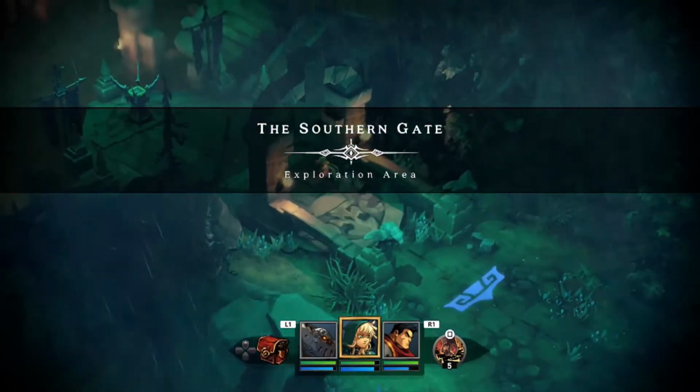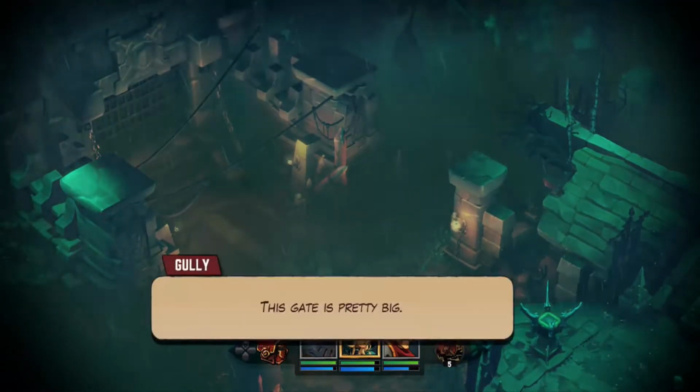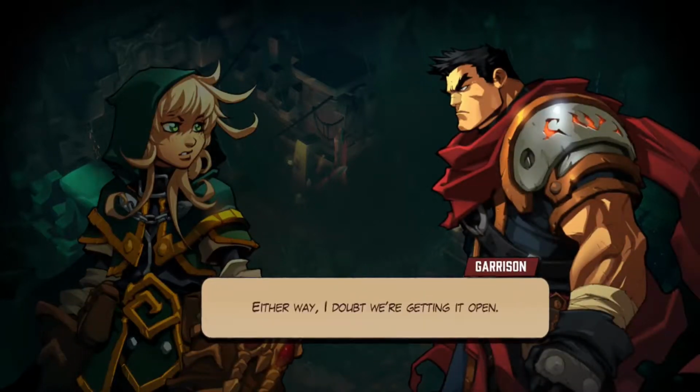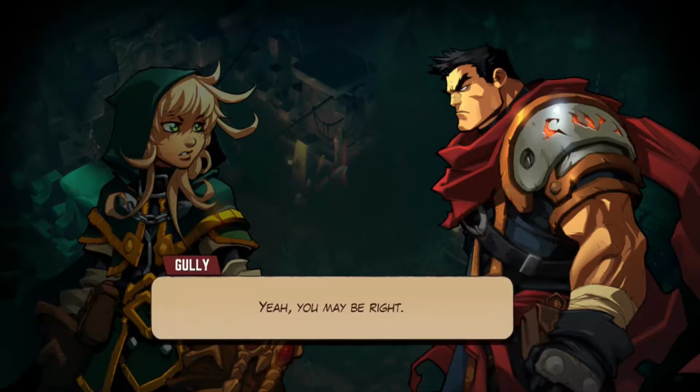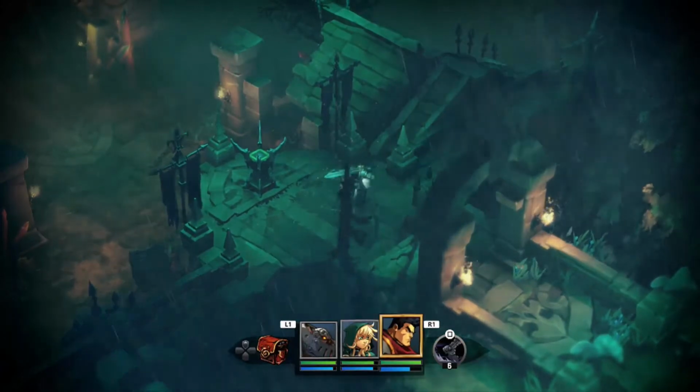The Southern Gate Exploration Area. This gate is pretty big. What are they trying to keep out? Or in? Either way, I doubt we're getting it open. At least not yet. Yeah, you may be right. Okay, so now let's switch over to Garrison.